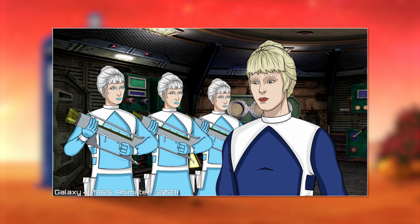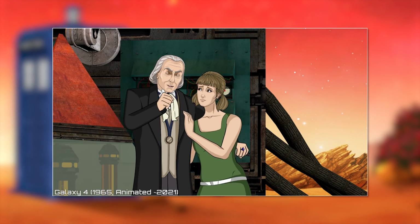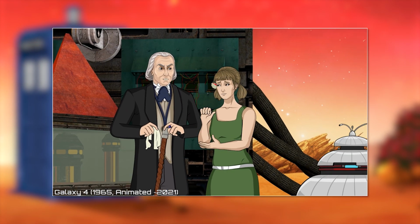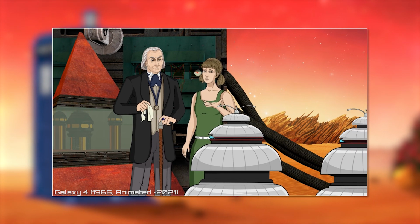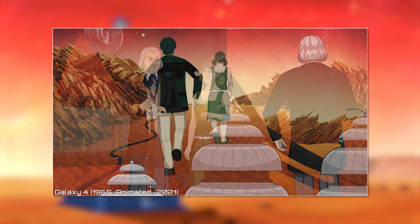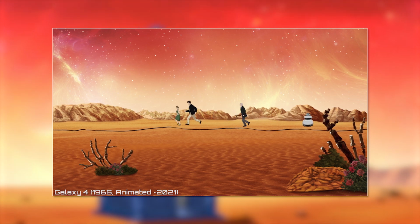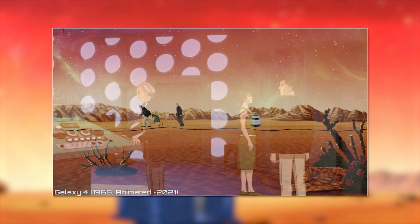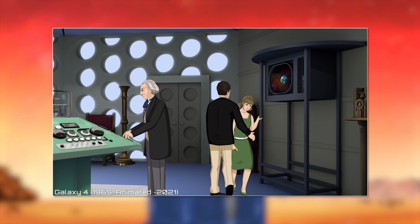The overall design and artwork, however, is definitely an improvement to me over Fury from the Deep, with more convincing characters and locations that bring the story together. The character movement, while very well done, falls apart a small amount for me when there are wider shots. A lot of the time it feels like the characters are hovering and not actually a part of their environment. However, this is not always the case, and when there is movement towards and away from the camera, the perspective can work to sell the environment.